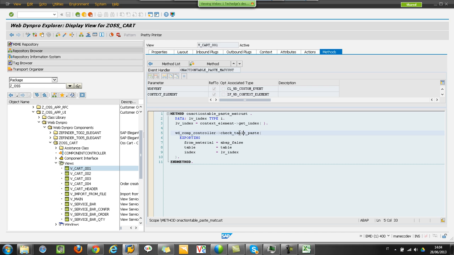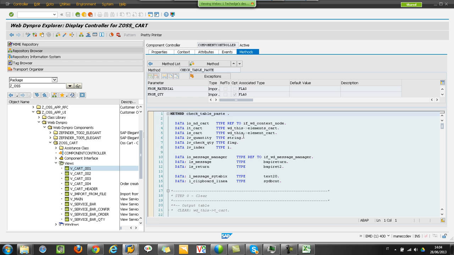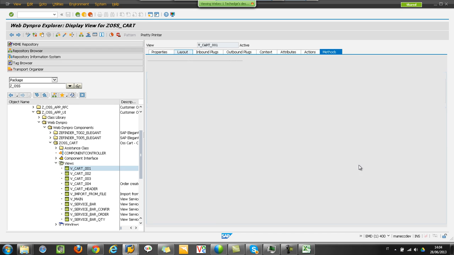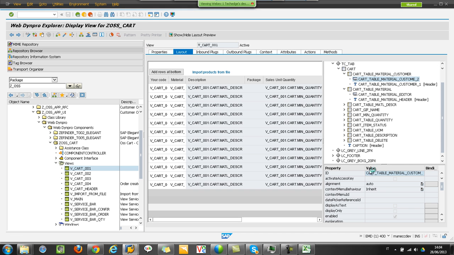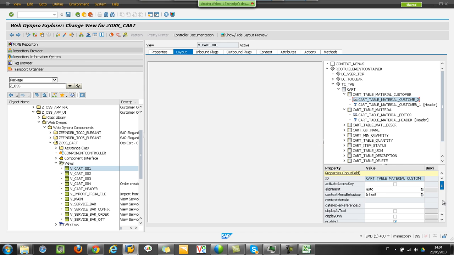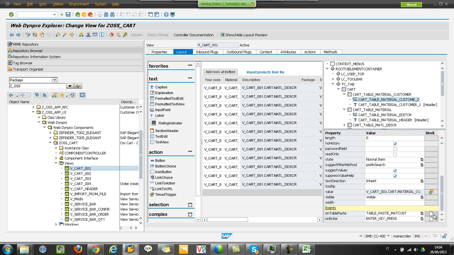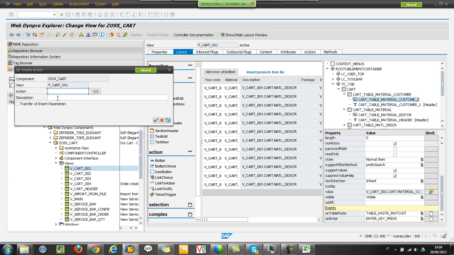The method is unique because in all 3 columns we have the same functionality. To create a new action for this field, just press the create button and type the name of the action.